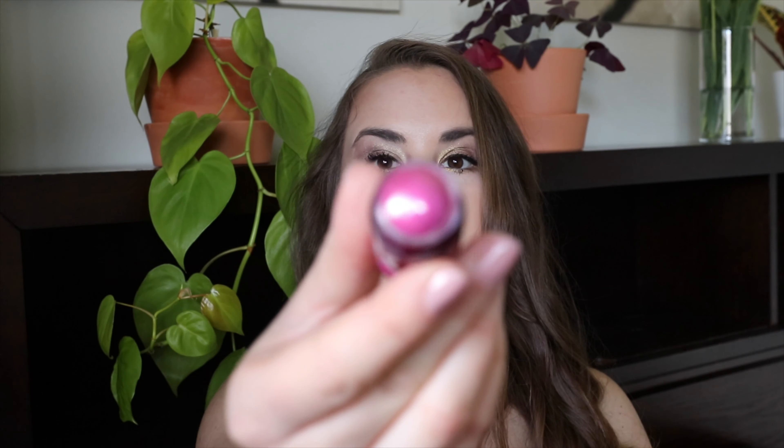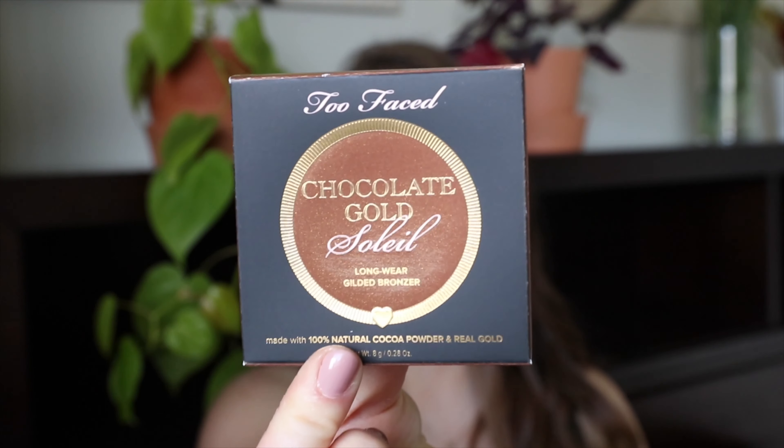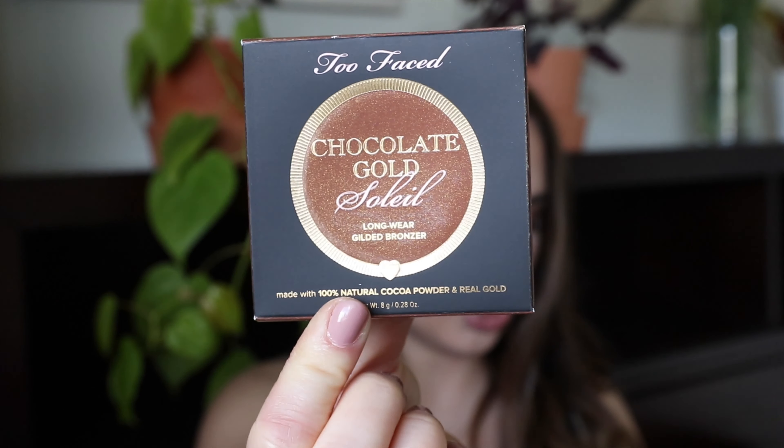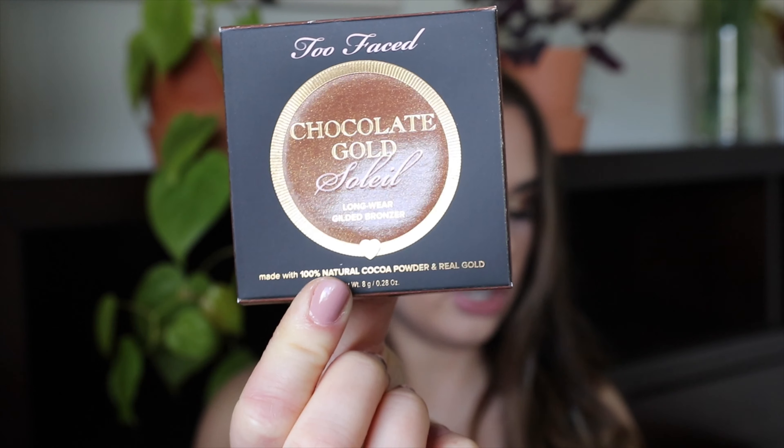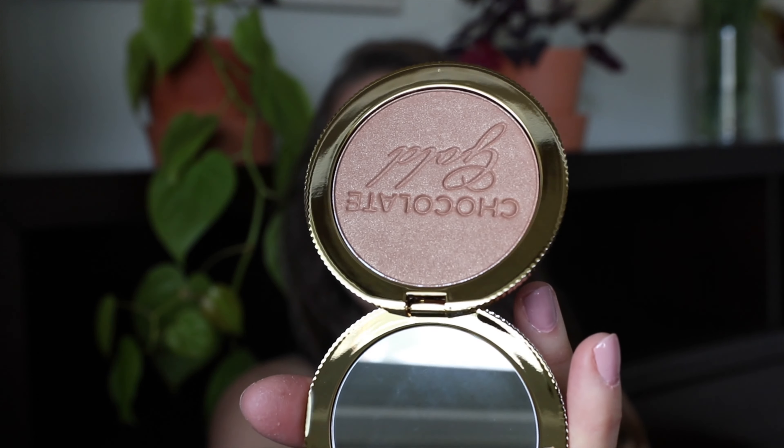Next is the Kevin O'Coin Expert Mascara — a weightless, buildable formula that leaves lashes at their fullest and soft to the touch even after multiple applications. It's formulated with Japanese camellia oil to fortify lashes and make them more elastic and resilient. This is quite a high-end brand, and it retails for $29. I love mascara and I wear it all the time. I also love when mascaras have ingredients that are good for your lashes, like the IT Cosmetics one I'm wearing today which has biotin. I'm really happy with this pick.